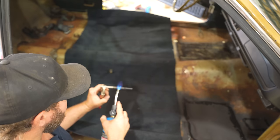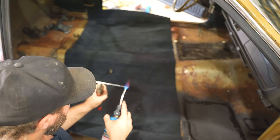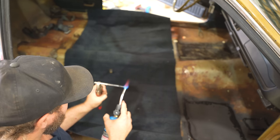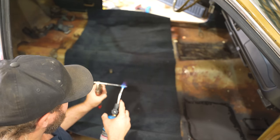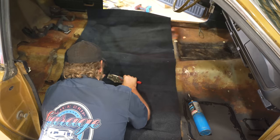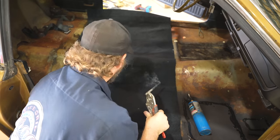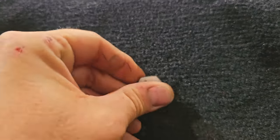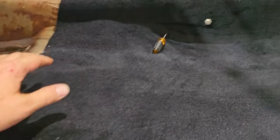First time I've heated this up. You can tell I use this one a lot for carpet because it's got a bunch of glue and gunk on it. But let's try this. Pull that screwdriver out. Just like that. Perfect hole every time. See, it just makes such a nice hole and it won't fray. It's all melted in there. And we're gonna be doing the same thing for the seat mount bolts, all that stuff as well.